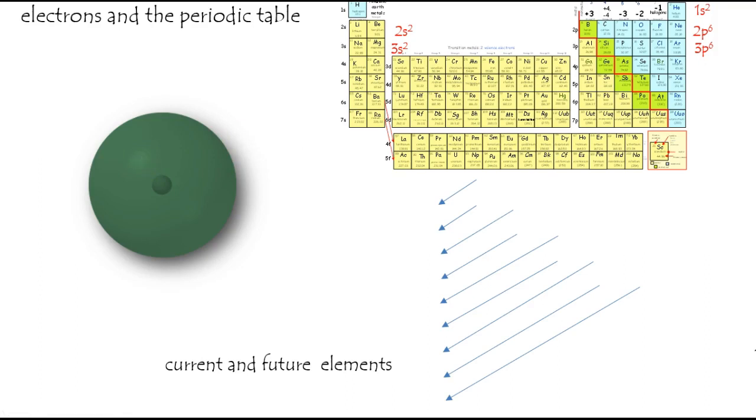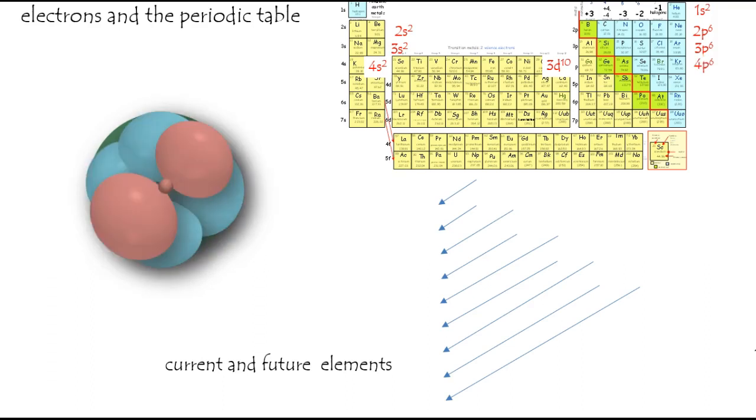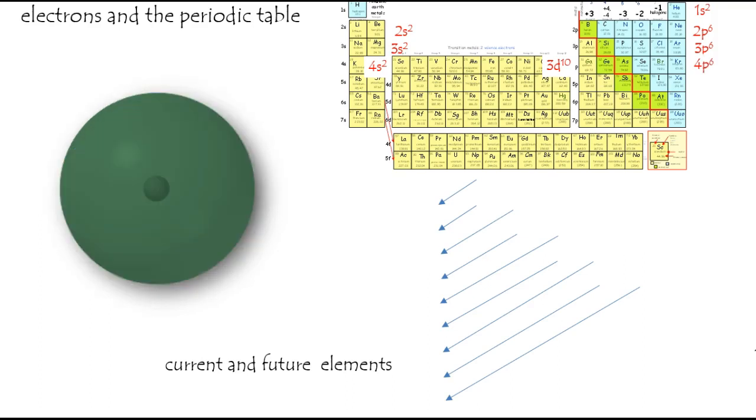We now have the 5 orbitals that comprise the D group. 3d sub whatever. Notice that they're a little smaller in radius, at least that's how I'm modeling them. And there are 5 sets, each with 2 electrons. Very strange shapes, but we're now out to zinc, 3d10. We go back up to the 4th shell and have the 4p groups, and that's where the electrons would be, up to krypton.